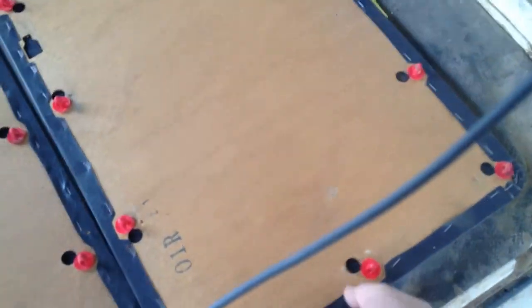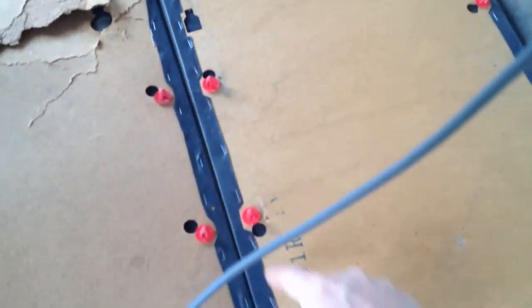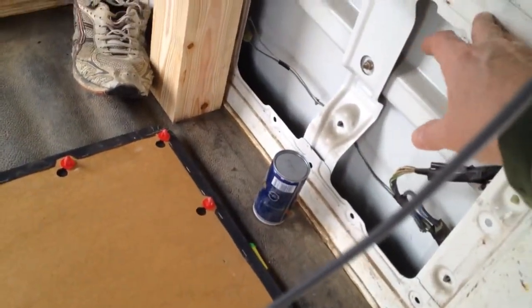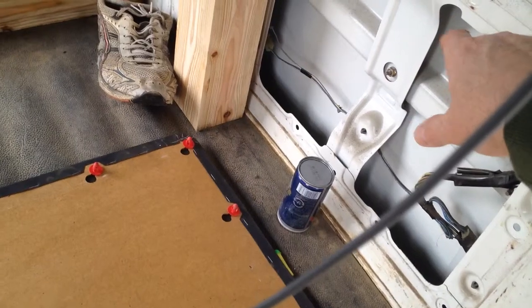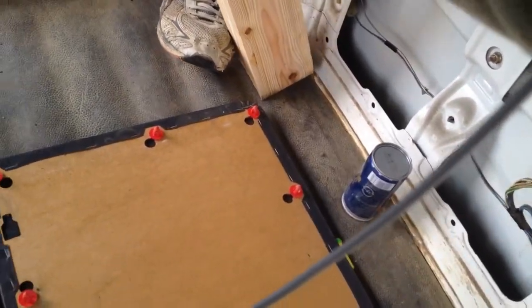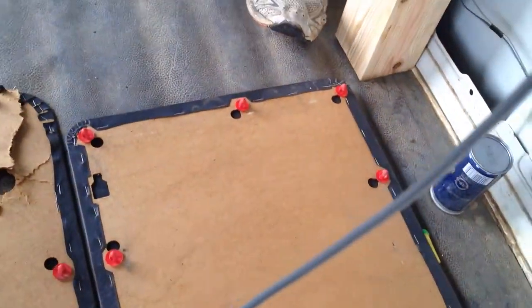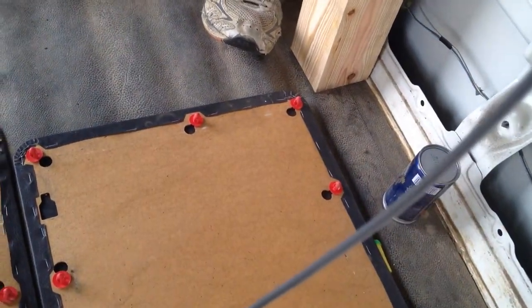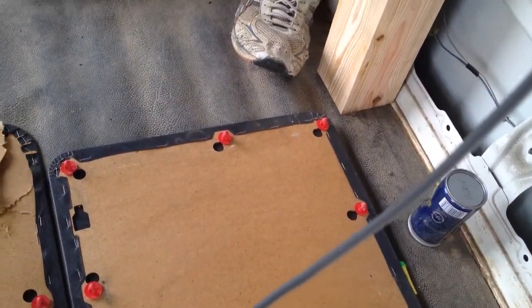These panels are nice because they can become models to trace around wood. I've got the spacing of the holes and I can replace these panels with some nice wood that I can add more support to. This is a support beam — it's got to hold a bed — so I'm actually going to cut into here and put this in.